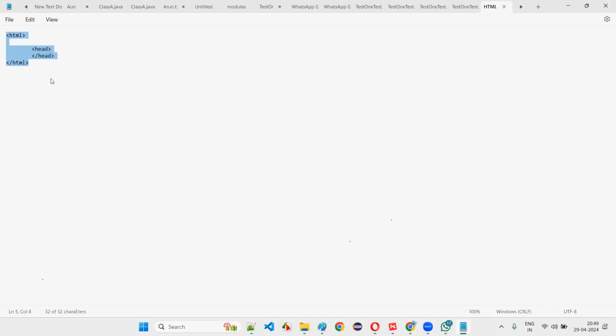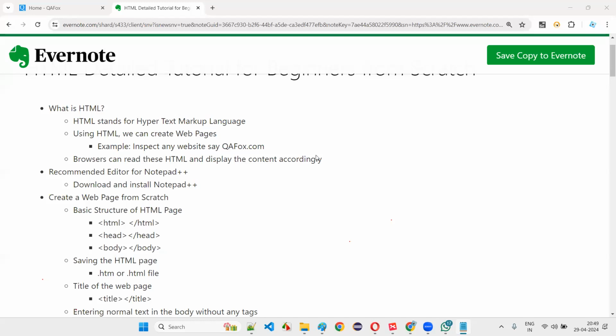Do you see any difference before saving and after saving? Before saving also, the text is like this only, right, in the normal Notepad. After saving the file as a .html file, do you see any difference here? Guys, do you see any difference here? Before saving, after saving? No difference at all, right? No difference at all. But what if I use Notepad++?